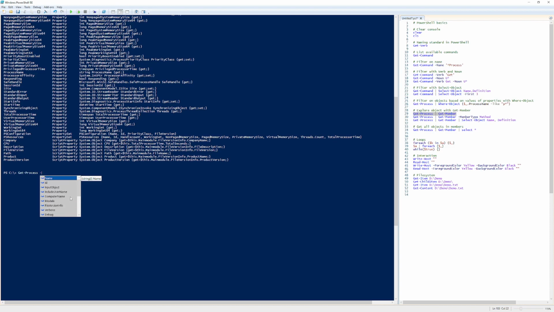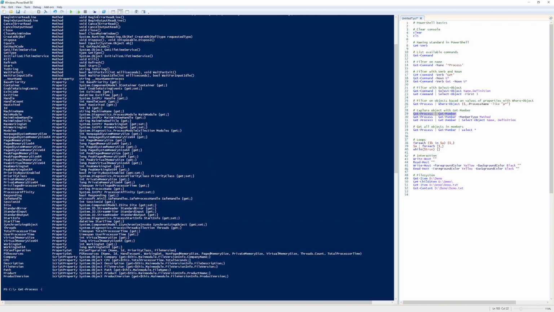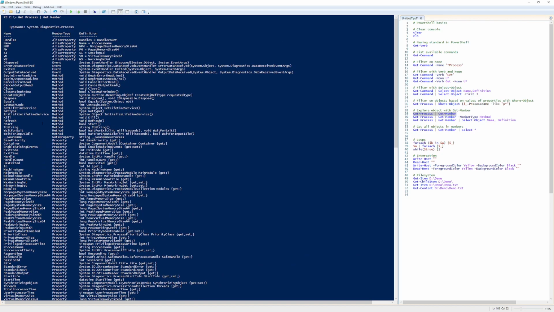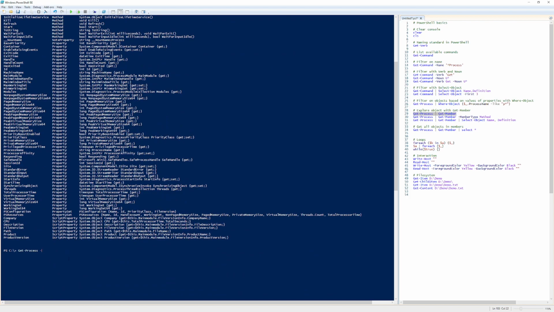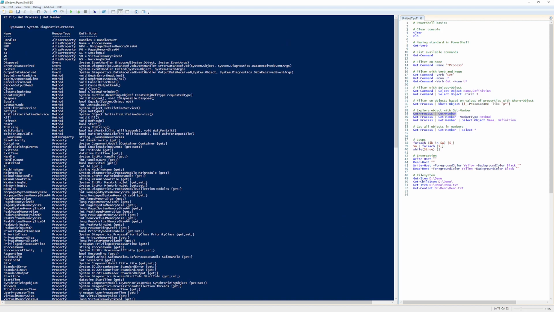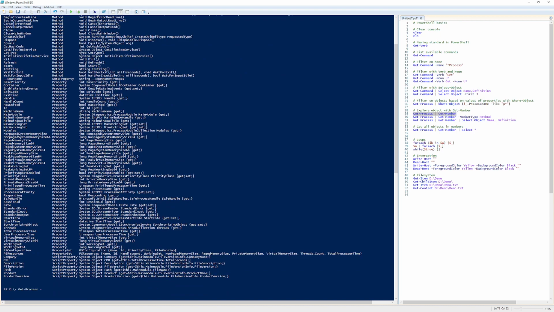If we say, I mean, not property, but method. Methods is what you can use. Name, ID, computer name, buffer. Yeah, so these are all its properties.